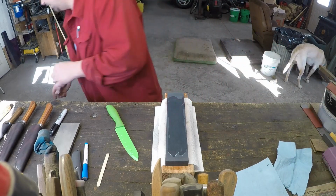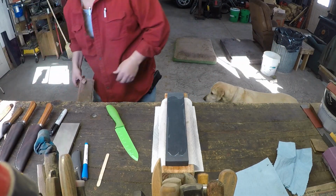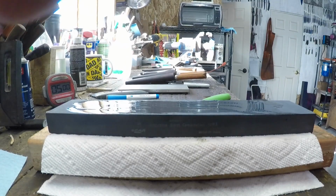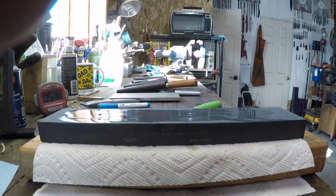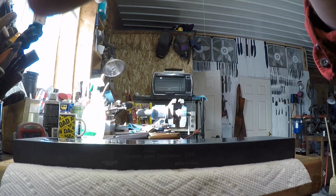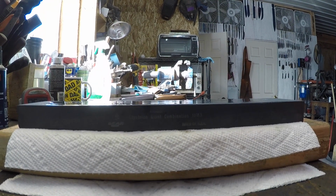let's get the brick. So we got our brick, and we're going to put you on the brick. All right, you can see the face of the stone there. Maybe without the brick would be better. Yeah, I think without the brick is going to be better.